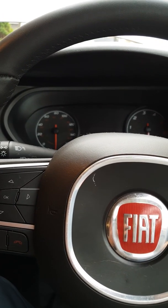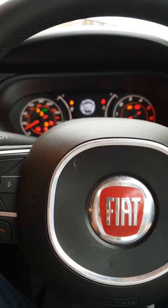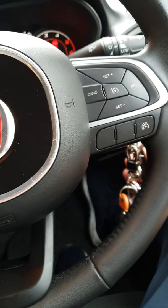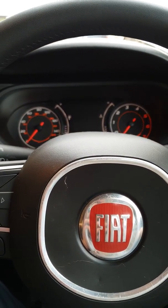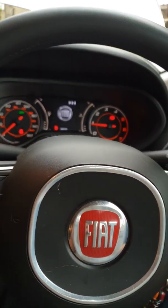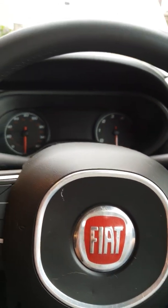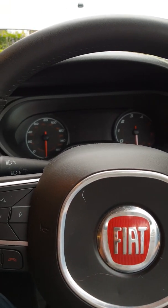Just one last thing, if you've got a service light on, turn the ignition on, and as you do that, tap the accelerator pedal 3 times, then turn it off, and then put your foot on the brake and turn the car on. It should clear that code for you. I don't have one, it did come on and then it turned itself off. But if you do, just give that a shot, hopefully it'll help you.